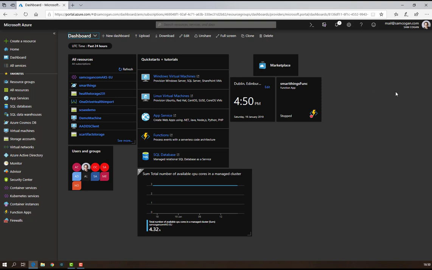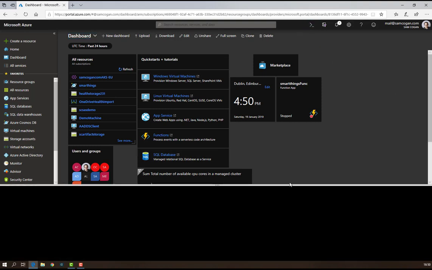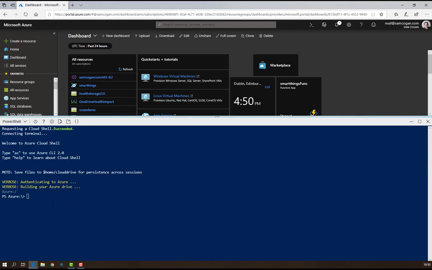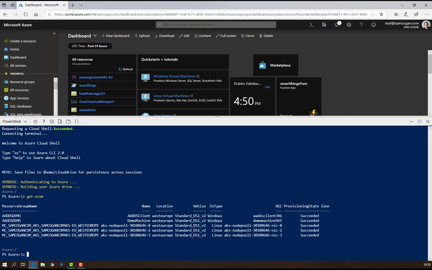And the last thing I just wanted to cover here was Cloud Shell. So you're probably familiar with the fact that you can come up here and you can click on the Cloud Shell icon, and I can launch a CLI running either Bash or PowerShell right in the portal that's got all of the Azure PowerShell or CLI commands, along with a load of other commands and libraries already built in. It's a nice easy way to just run some basic commands, list my VMs. It'll quickly allow me to do that.